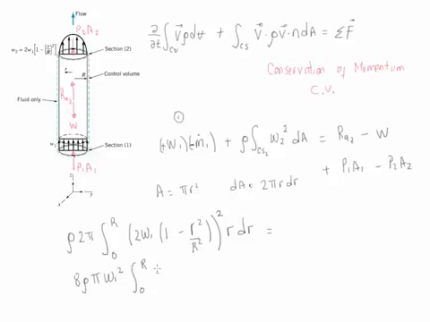First we need to do the square of this which becomes (1 minus 2r squared over R squared plus r to the 4th over R to the 4th) and then this gets multiplied by r dr.